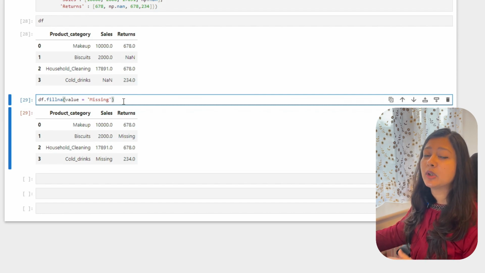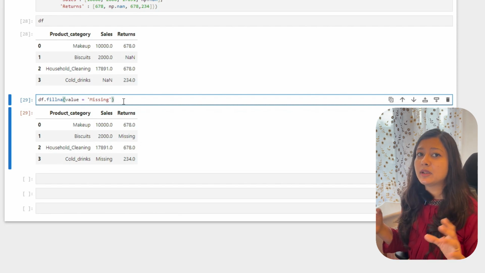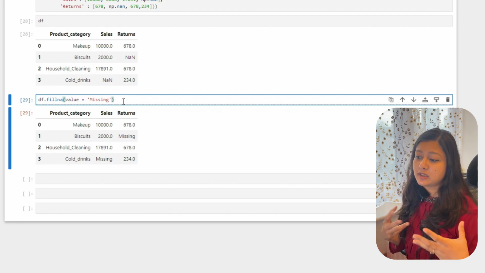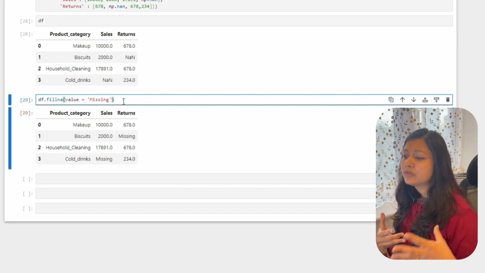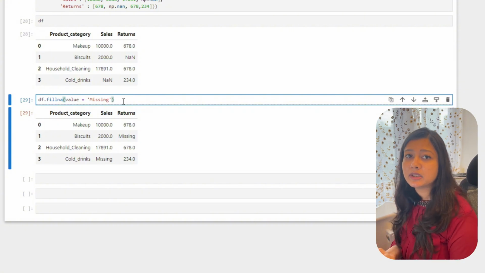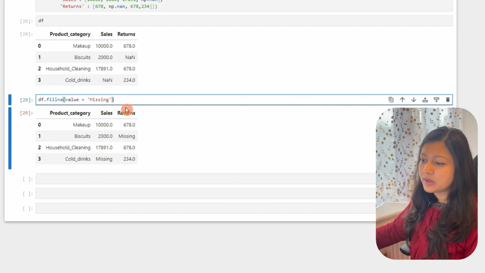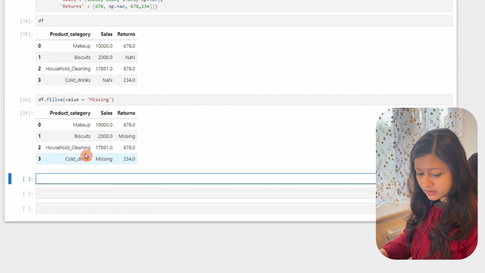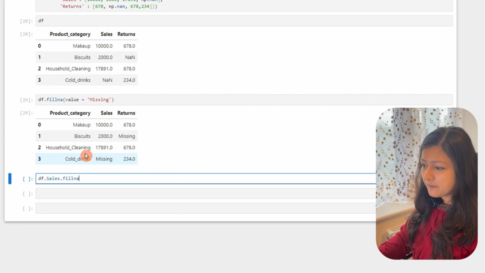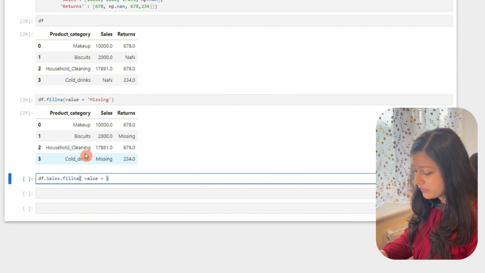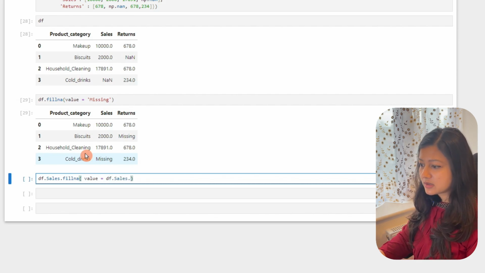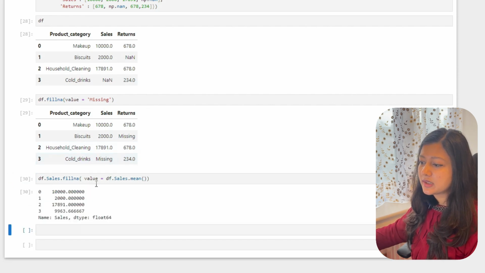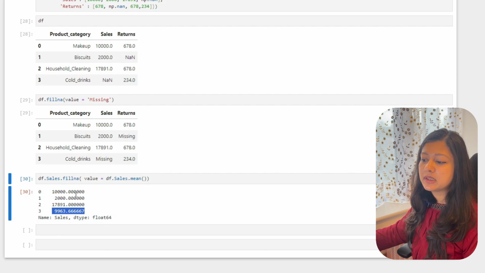But many a times I am not trying to replace the missing value with some kind of text. Many a times I am replacing it, maybe let's say if it's a numerical column, then I am replacing it with some kind of mean or median or some kind of other imputation strategy, right? So let's see how do we do it. So I have my sales column, and what if I want to impute the missing values on this? So I'll write something like df.sales.fillNA. Now in this fillNA, what do I do? So here I'll write value equal to df.sales, and if I want to impute it by mean, then I'll just simply write mean over here. And notice in this last value which was missing, it has returned me the mean of the first 3 values over here which was there in the data set.